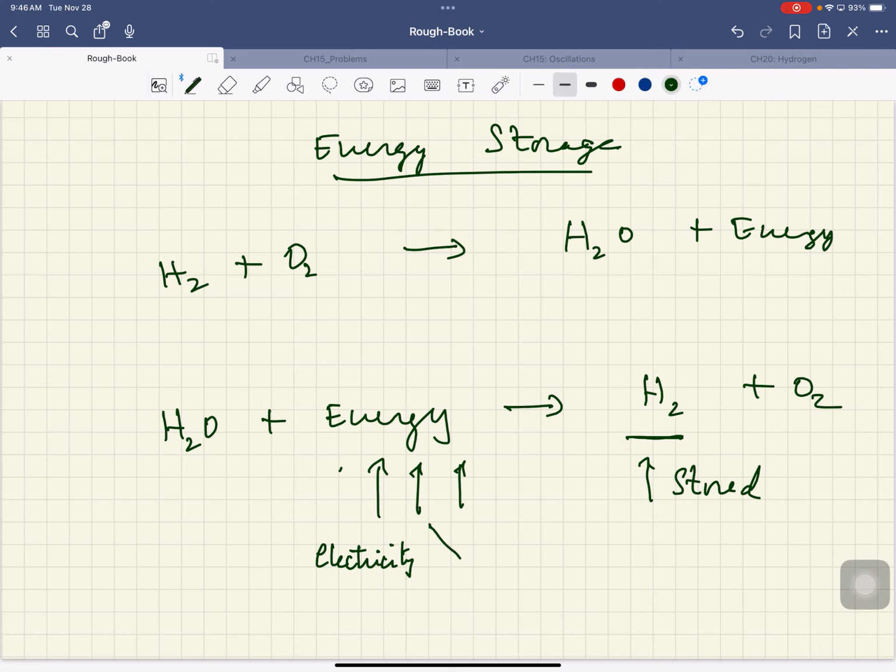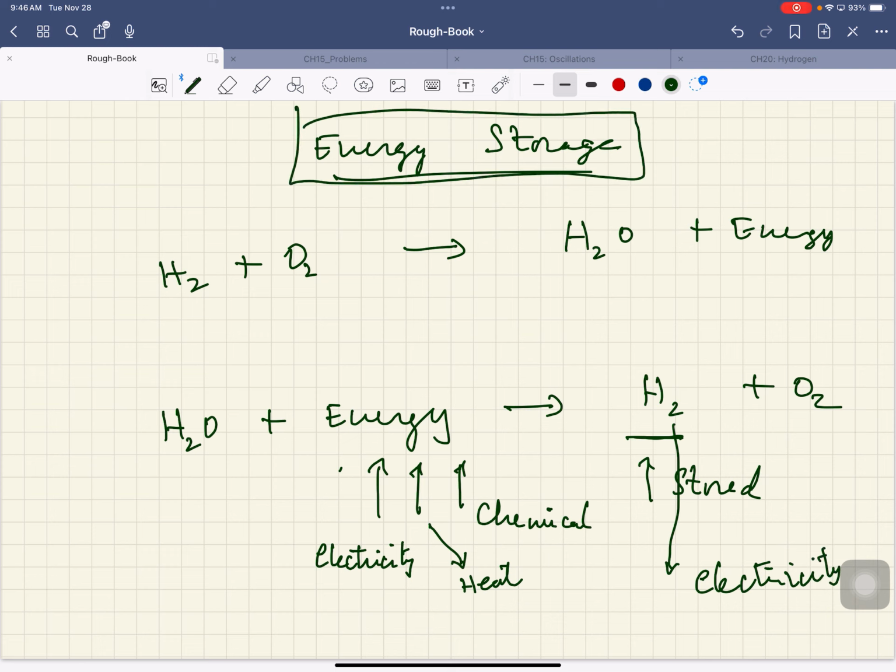You could use heat. You could provide heat and chemical processes. So you can provide energy using heat. If you have heat in a coal power plant, excess heat that you're throwing away, you can use that to produce hydrogen. From a nuclear power plant, you can supply heat to produce hydrogen. And once you produce hydrogen, you can use this hydrogen to produce electricity later. So here that's a mechanism for storing energy.